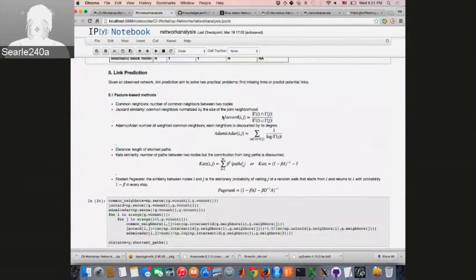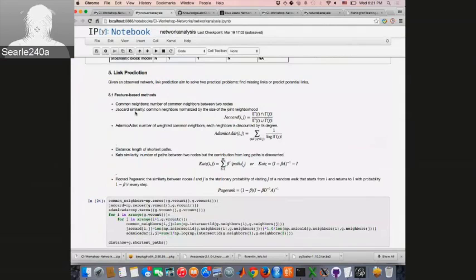The last part I want to talk about is link prediction. It's also a broad area, and there's a bunch of link prediction algorithms. There's a bunch of features you can use to predict if two people or two things will be connected in the future. For example, you can look at how many common neighbors they have, like how many common friends they share. That's sort of what Facebook uses to recommend people you might be interested in. So one feature it uses is how many common friends you two have.